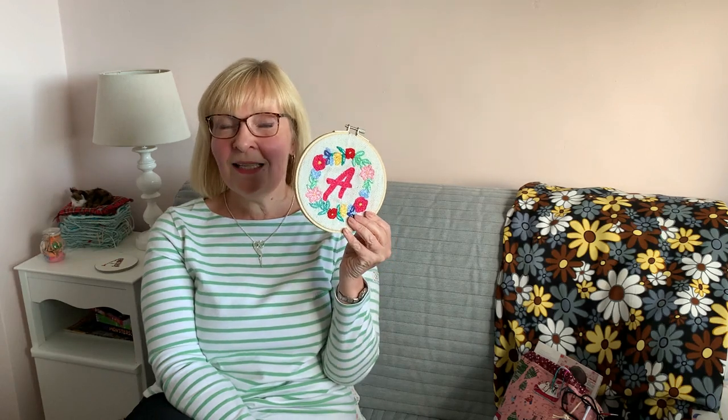But I'm happy I finished that, and now I can enter that into Anne from No Excuses podcast. She's doing a make-along, and I can take some photos of that and enter it. So it was all worthwhile, and I'll hang it up in my room somewhere.